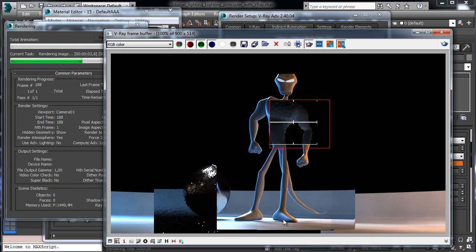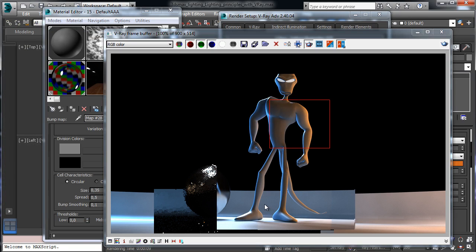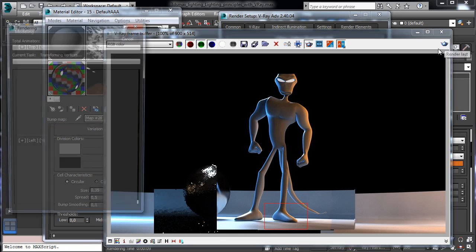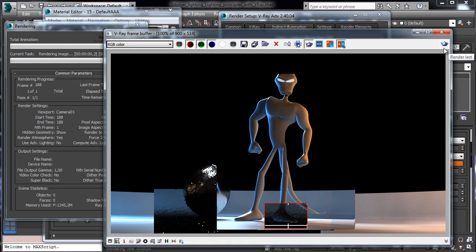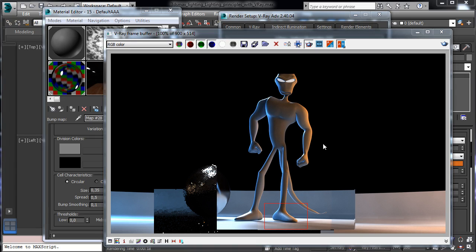And we can make a test also there on the foot to see if it is nice. Okay, you see that it's nicer than before. Obviously it is slower, but the quality is going up.